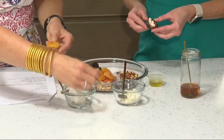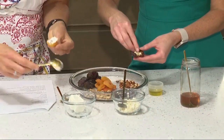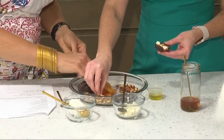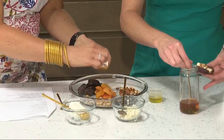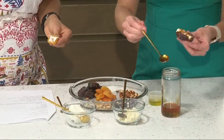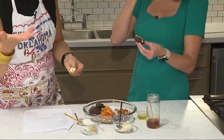This is a fun one — get the kids involved! I'm doing an apricot with a little bit of goat cheese and a walnut on there. And because I love a little bit of sea salt just to bring out the flavors, I'm going to do that. You could drizzle with a little olive oil. This is an opportunity to get creative — think about different spices you want: Italian, spicy.